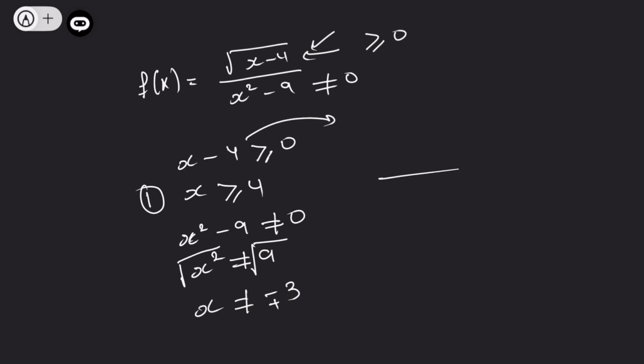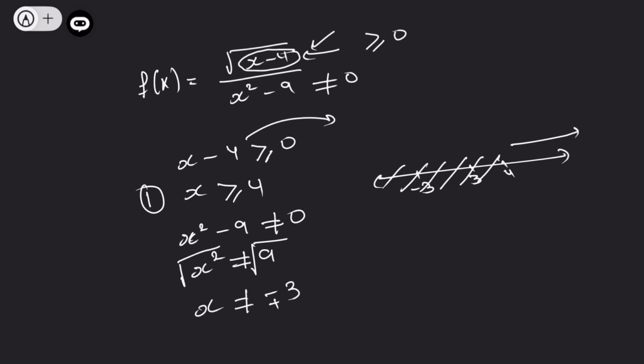Where is the number line? Here is the number line. Here we have negative 3, here we have 3, and here we have 4. So now what we said is that all the values less than 4, I'm not going to take them because they are going to make the value under the root negative. So we are going to exclude everything. So my domain is going to be all the values from 4 and goes on till infinity. So my domain will be what? 4 till what? Till infinity. Understood?